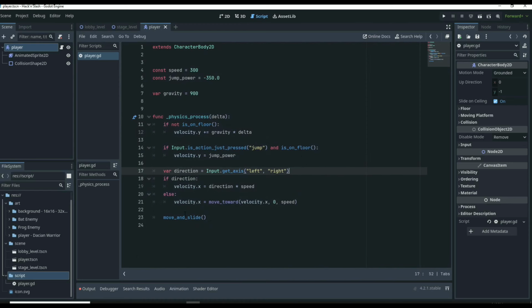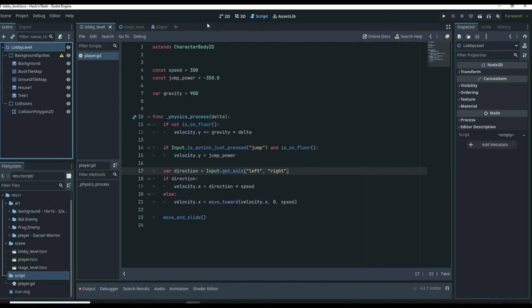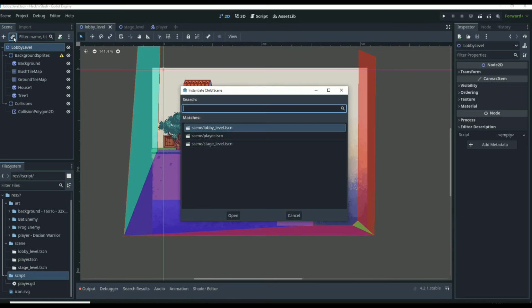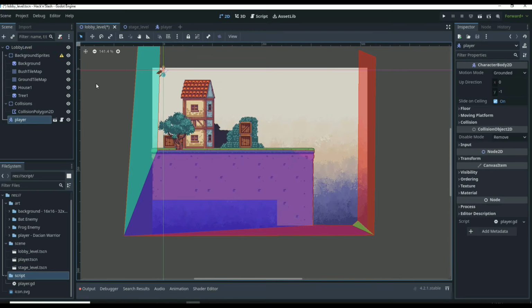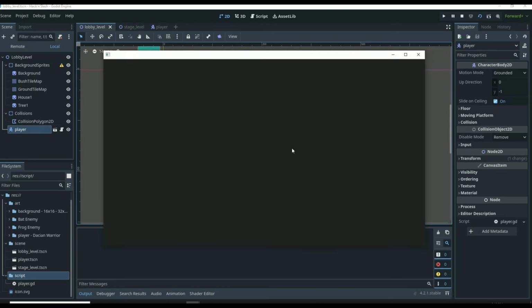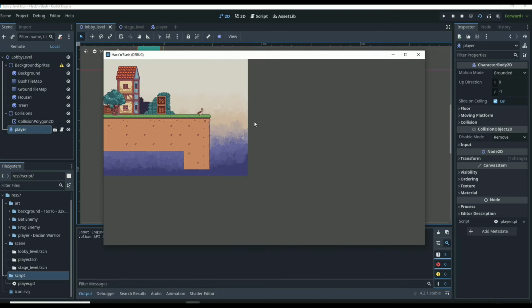Now, the main thing I want to go over here is controlling our animations, right? So if we go and we play the game, everything should work. If we go to our lobby, click on our lobby level up here, go to our chain and go to our player and instance it, and we throw our player in right here. You're going to see that if we play the scene, our player is going to spawn, he's going to land, and we can move around on the map. And the jump looks good, everything like that looks good. The speed is a little bit quick, so we can turn that down a little bit. But other than that, everything looks good.